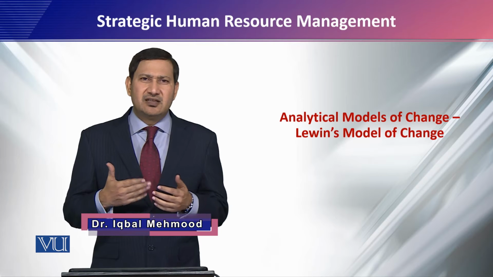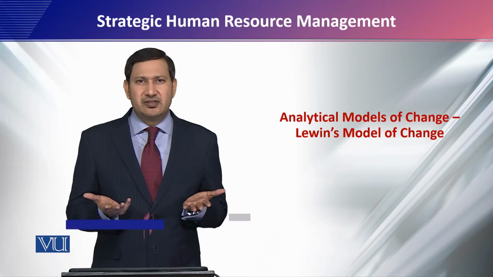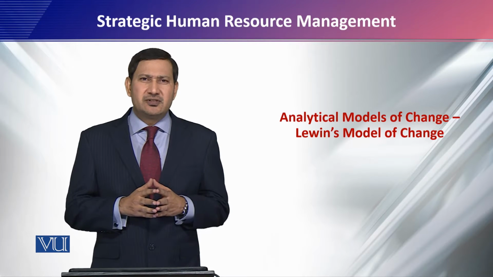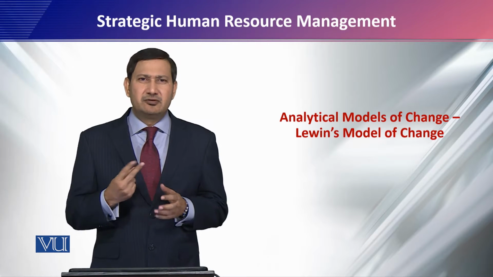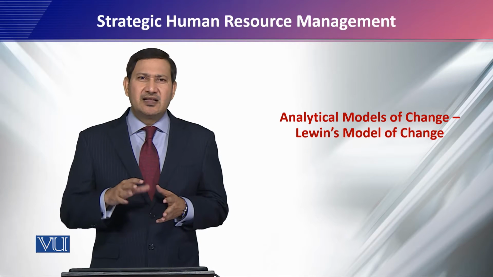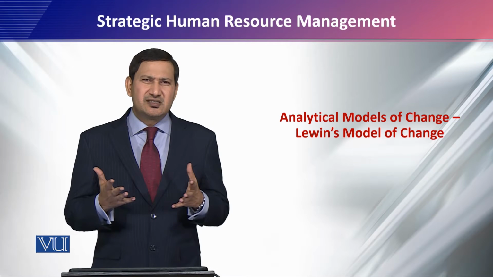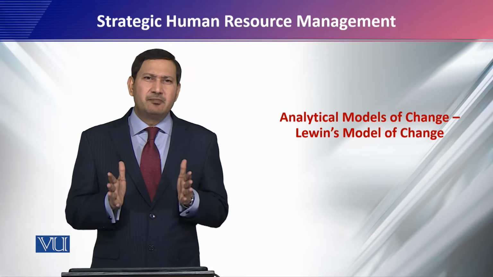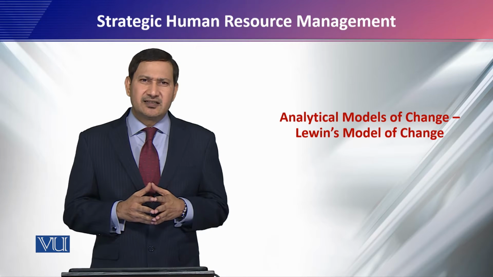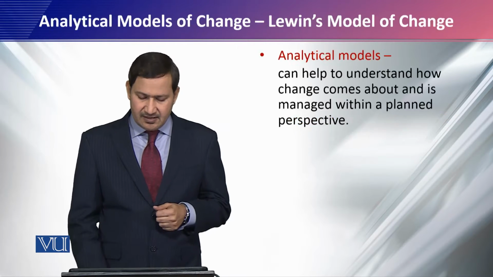That means that the change can be planned in an organization, it can be executed, and the goals can be achieved. So within the planned approach, if you remember, there were two types. First was the best practices model, which suggests that there are best practices every company should follow. The second approach within the planned approach is analytical, and in this module, we will talk about analytical models.